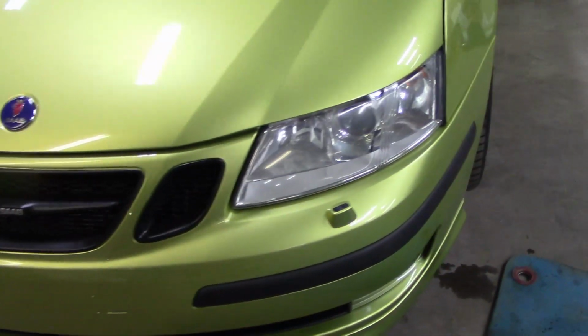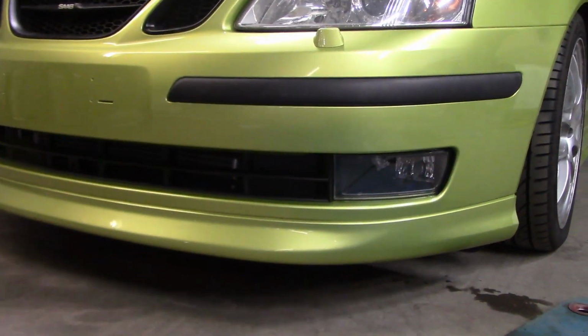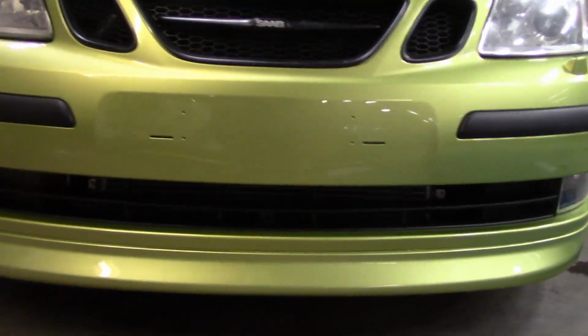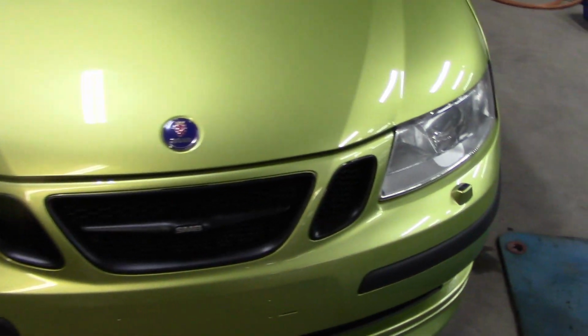Everything fits right, no gap problems. Everything is just as it should be. I'm very, very happy about that. This is why we use OE parts and why I always use new parts, because that way you're not going to have fitment issues. So, that's it. The Lime Yellow Convertible is back together.